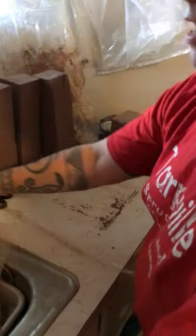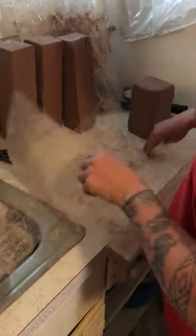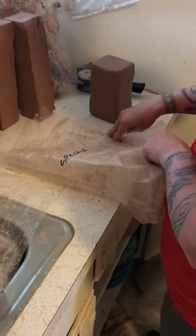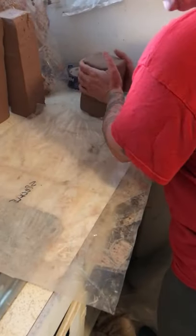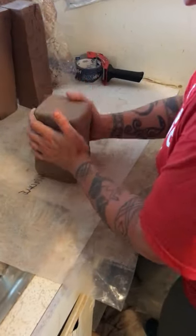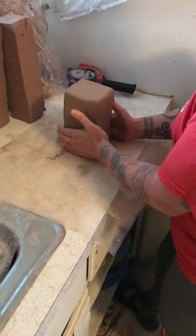And then we're going to wrap the print. Always label, especially if you use more than one clay. This is my speckled buff, so this bag was from the speckled buff, so it's already properly labeled. Okay. Got that sitting in the middle, like so.